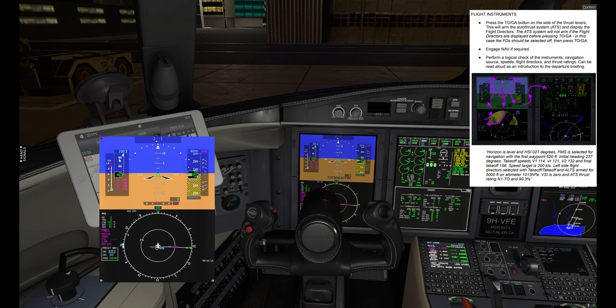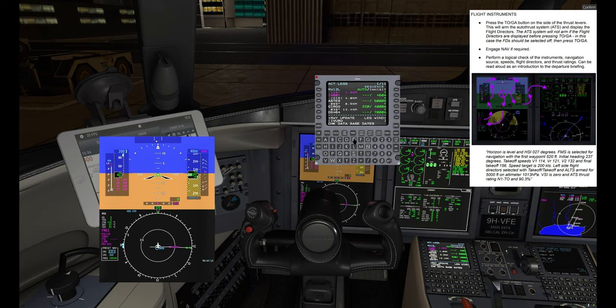The autopilot airspeed is set at 200 knots. So we have 4,000 feet initial clearance. I expect that to be increased as we approach the takeoff roll. Our first vertical restriction for the VNAV departure profile is 5,000 feet or below at Estes. So we checked all of our VNAV profile.